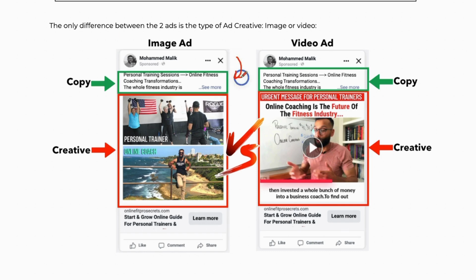Maybe this ad copy converts better with an image versus a video, or maybe this ad copy converts better with a video rather than an image, or vice versa. And so that's sometimes where you might have some ad copy that's really short, and then you've got to make up with a video because the ad copy is really short. Or sometimes if your ad copy is really long and intensive, then you can get away with an image.